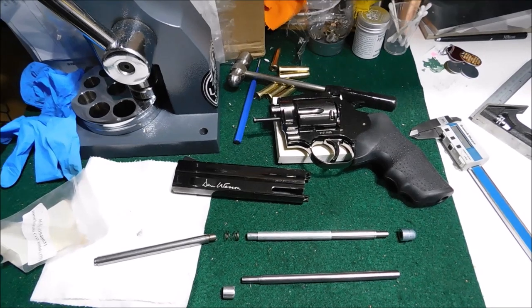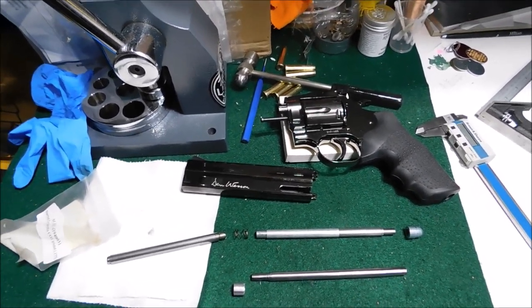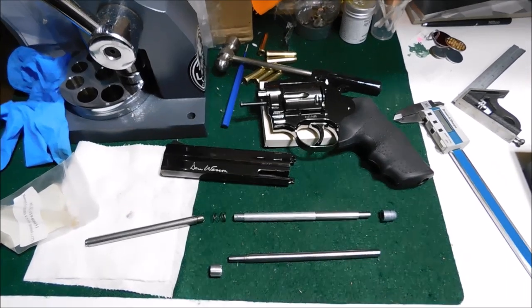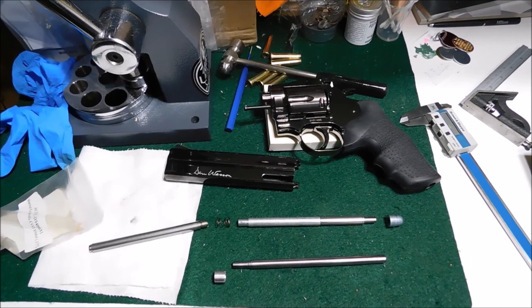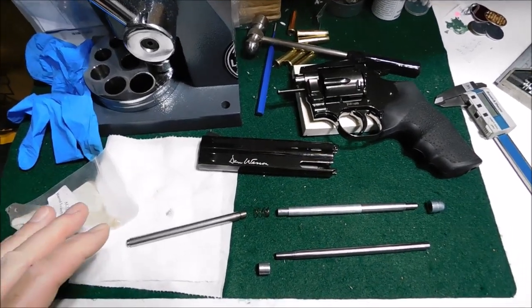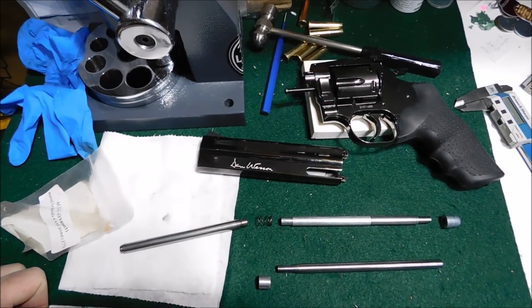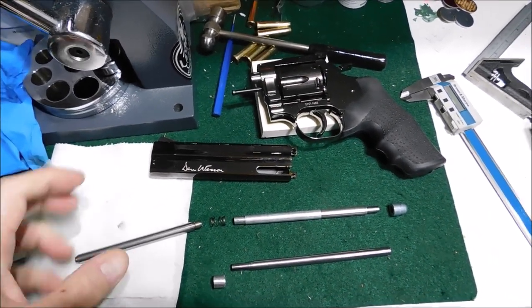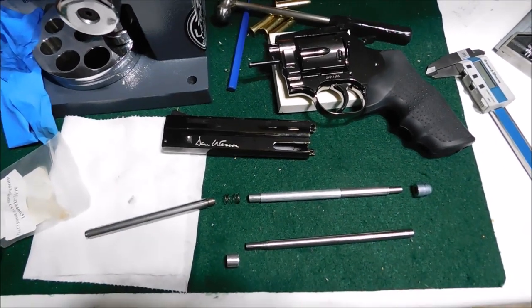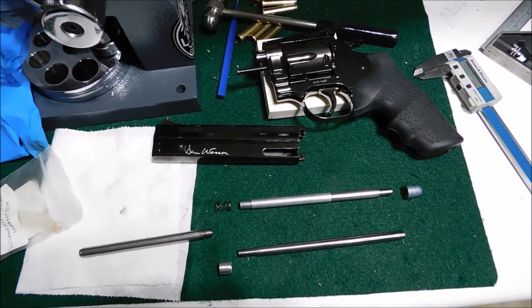Okay, Viper's videos. Not out in the barn today, but instead I'm in my overly crowded laundry room, which is my makeshift in-the-house work area. I was working on something from, if you remember my original Dan Wesson 715 CO2 pellet revolver, I was griping about that whole barrel situation and it was just gnawing away at me all this time.